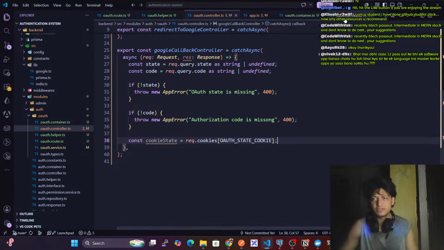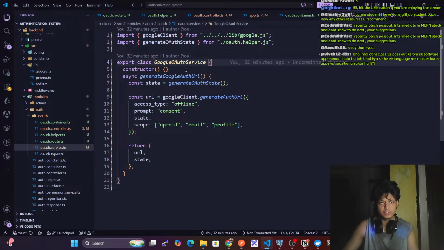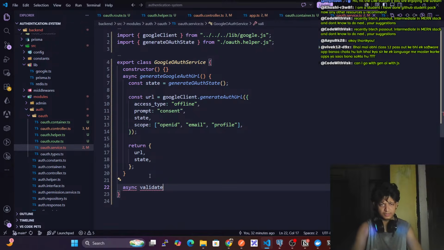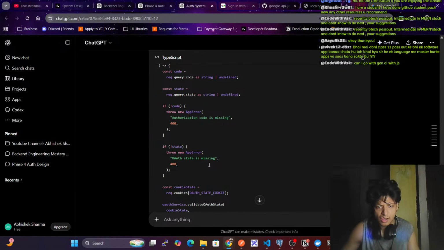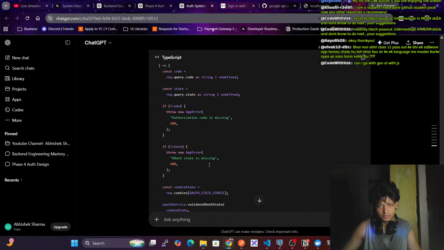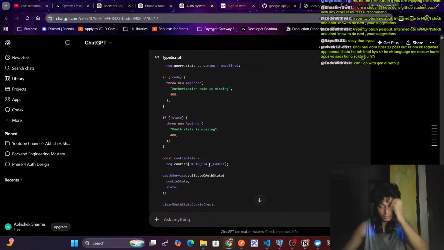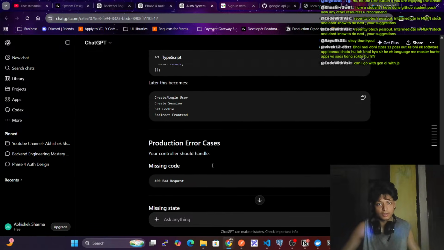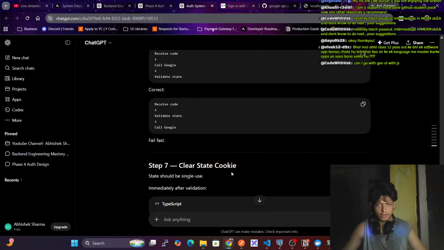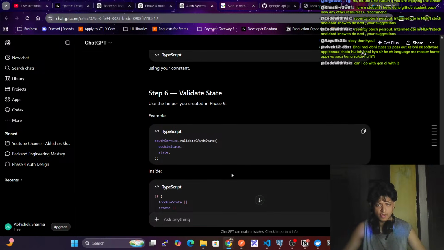So in the auth service we have to create another service here, constructor, not here. Okay, async validate OAuth state. Hold on. So for this one, auth state, what are we doing?